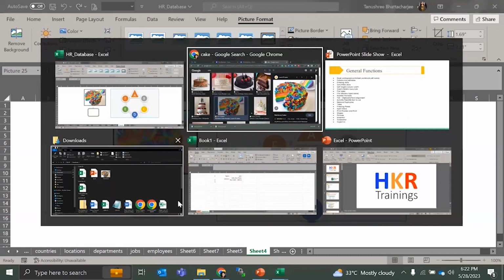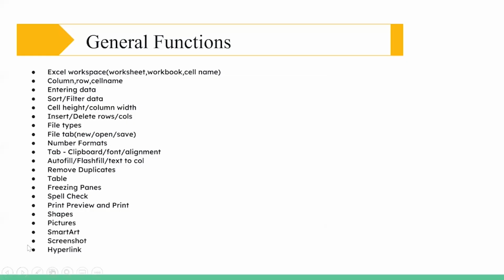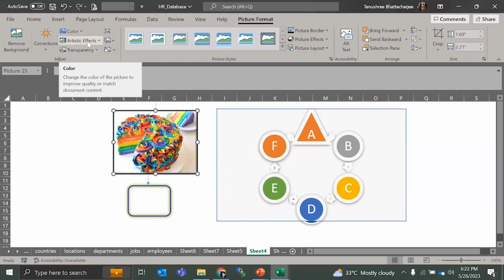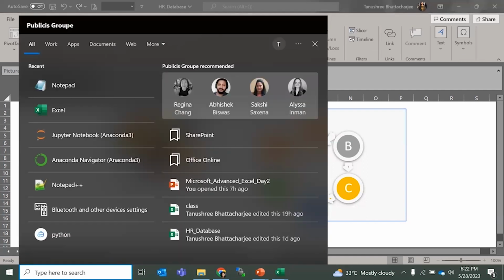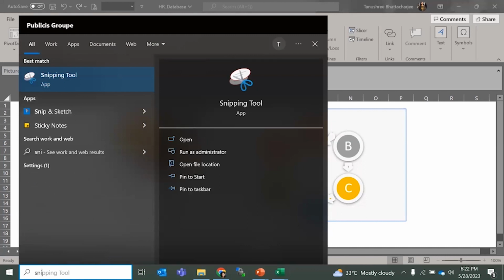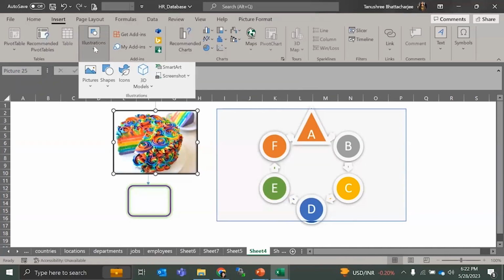Moving ahead. What do we have next? We have the screenshot. Now what is a screenshot? We can easily go in Windows and take the snipping tool and take some screenshot, right? So let's see what happens when we click on screenshot.